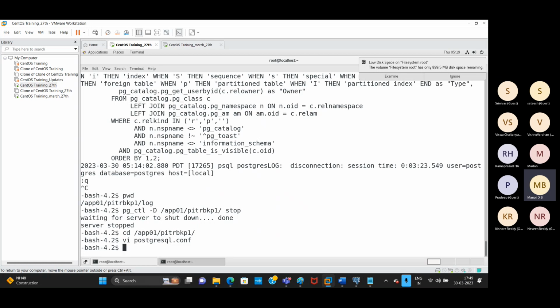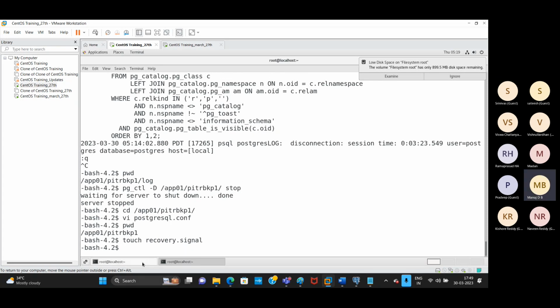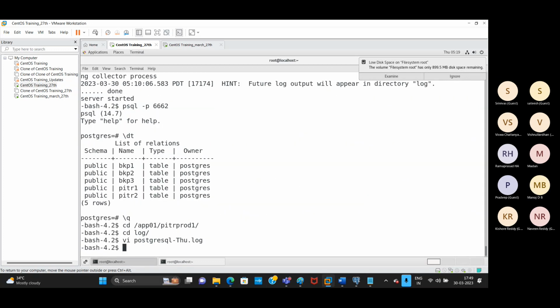Srinivas, now before recovering, we need to touch the recovery.signal file. I will open the log as well: tail -f /app01/PITR BKP1 log postgres.